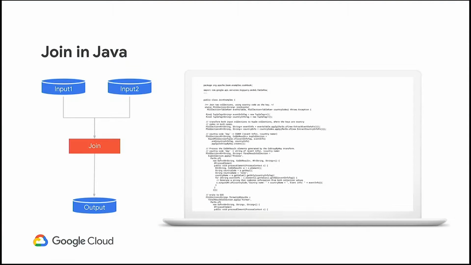In addition to making it easier to monitor, we also improved the authoring experience for streaming pipelines. For those of you who are familiar with Java or who are using the Java Beam SDK, in the past it was pretty involved to write a join statement. It took several lines of Java code. Here's a screenshot of a join using Java. I have 2 GCS files that I want to join and then output into another GCS file.